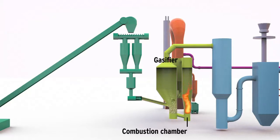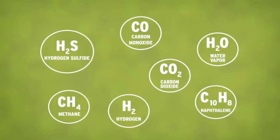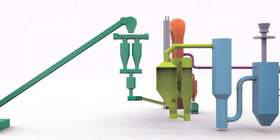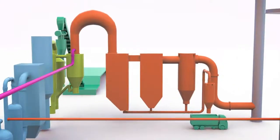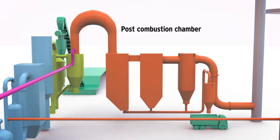in this case sand. Since the environment inside the gasifier is oxygen free, complete combustion does not take place. Instead, the woody materials are transformed into a gas mixture that can later be refined. Combustion also creates flue gases. These are taken care of in a post-combustion chamber, which completely incinerates the carbon monoxide and reduces the nitrogen oxide content. After this, the flue gases are cleaned once again, with particles being separated via a flue gas filter.